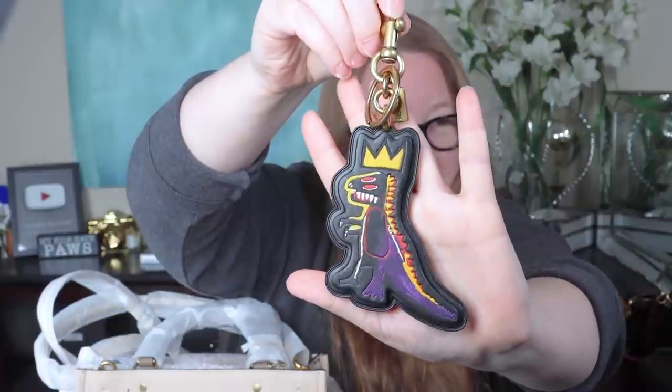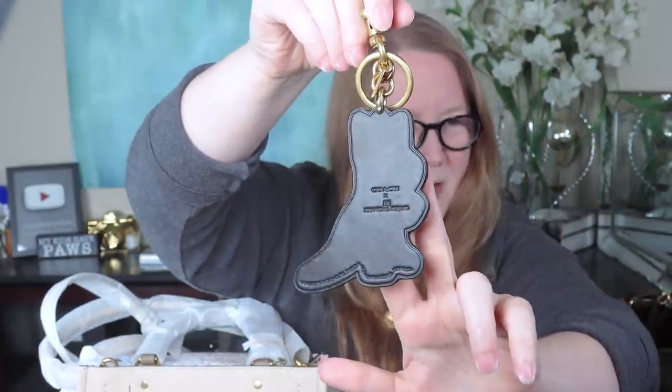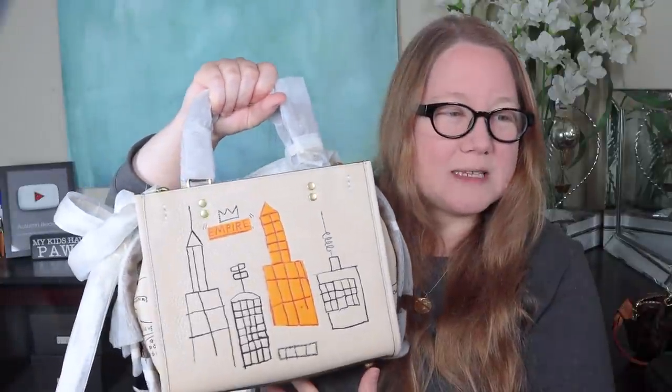It's just a very cool line of bags. I really love them all — they just don't all work for me, and I wish I could get my hands on that bigger tote for a really good price. But at least I do have — you guys already know this — I have this piece from the collection: the bag charm with Rexy. I bought this when the collection first came out. It says Coach Basquiat, so I guess I'll just have to be happy with that. Maybe someday I'll come across that big bag for a better price.